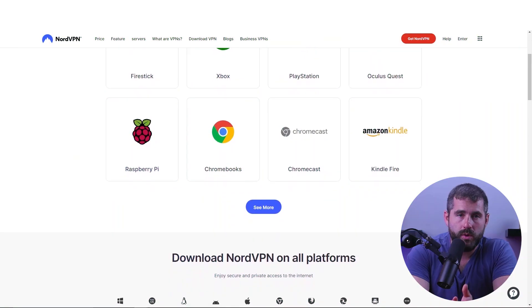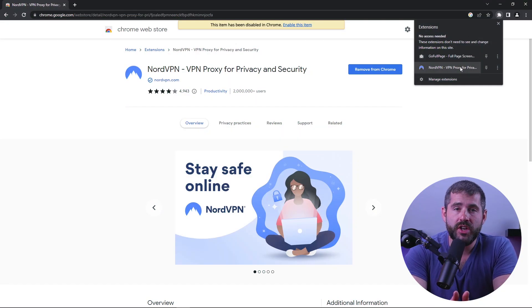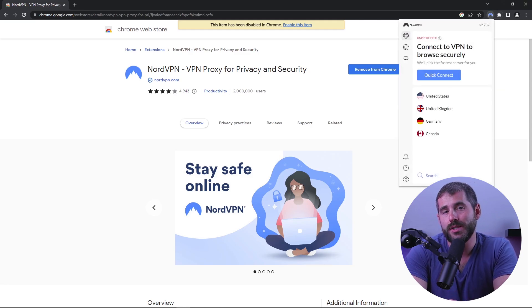Next on the list, we have the NordVPN browser extension, which is compatible with Chrome, Microsoft Edge, Firefox, and other browsers. The NordVPN browser extension offers strong security features, including an audited no-logs policy and additional security options like double VPN inherited from the app. The performance of the VPN will not be affected by the browser you're using, as I've had positive experiences with it on Chrome and other browsers. I've tested multiple servers and found the connection to be excellent, which is not surprising given the large number of servers available.